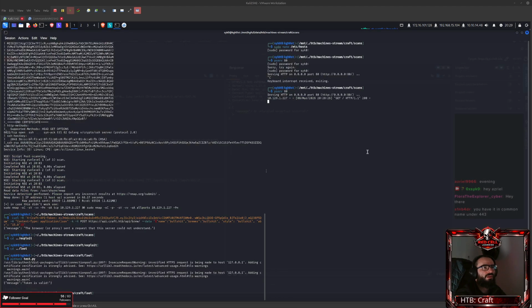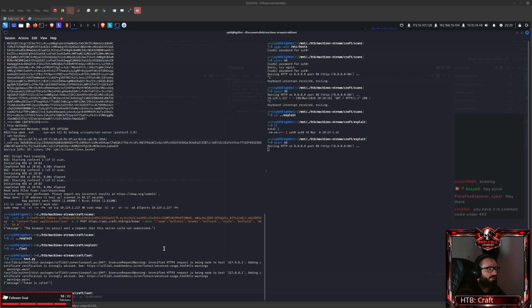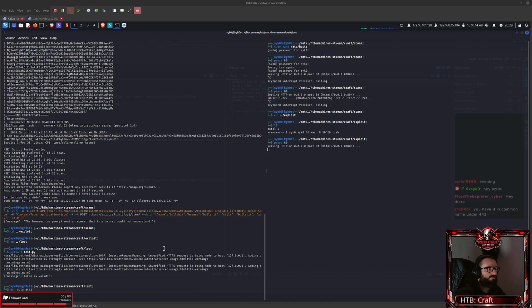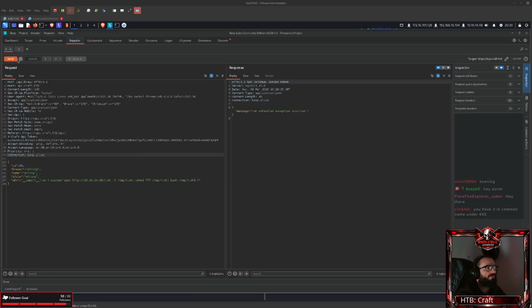Okay, and we need to move that into our exploits folder where we have the script. And on this side, we need a netcat listener on port 8443. So let's see if that actually wants to run or not.